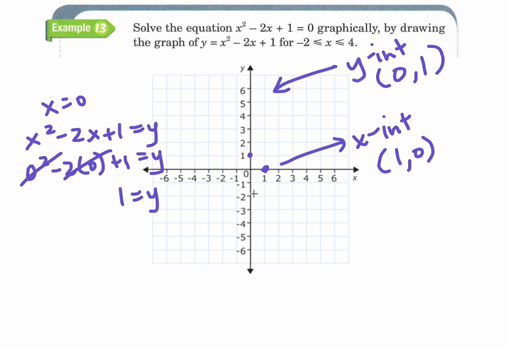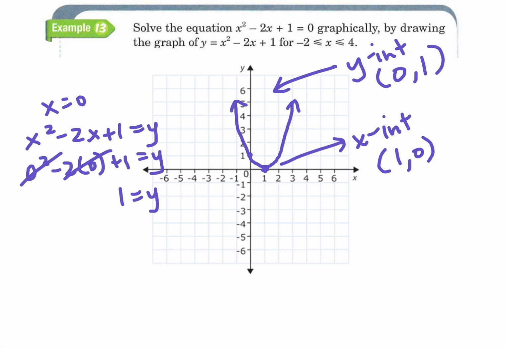Ooh, right there. Now I have 2 points. And so it could either go this way, or, oops, put that point back. Or it could go this way, right? So which one is it? Well, let's look at our equation. I need to have a negative a value in order for it to flip and open downwards. I don't. So it needs to open upwards. Okay, so if I were to plot this now, it needs to open upwards. So it's going to look something like this.